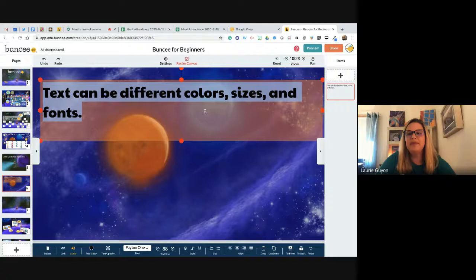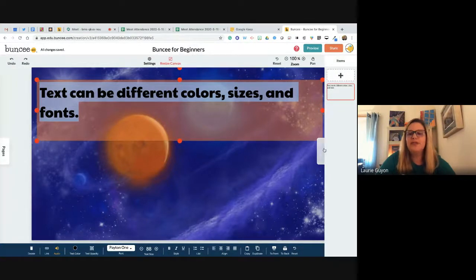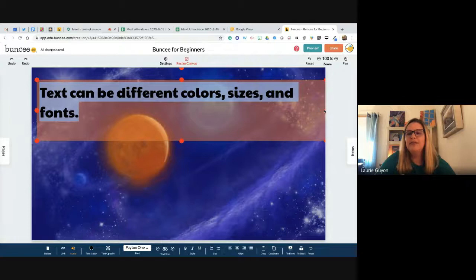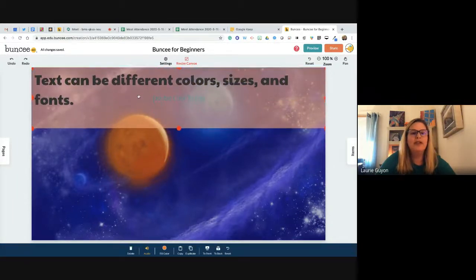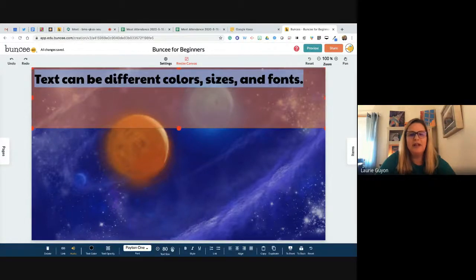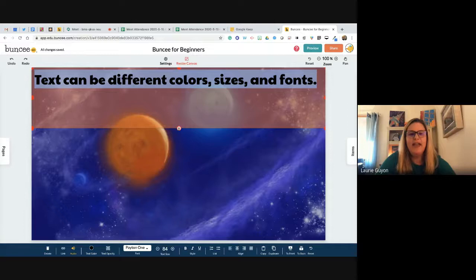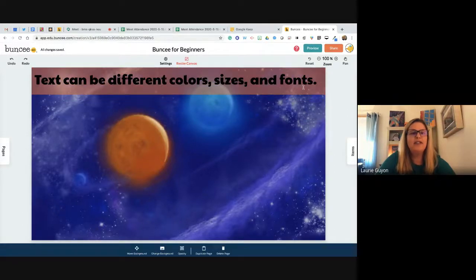So let's just say I'm going to put this at the top. Sometimes I like to shrink my menus so I can see where I am to get it through the whole length here. I'm going to move it all the way to the top. I'm going to double click, and I'm going to make this a little bit smaller so it's one full line. And then I'm going to shrink it down. All right. And now you're going to see I have this bar at the top.